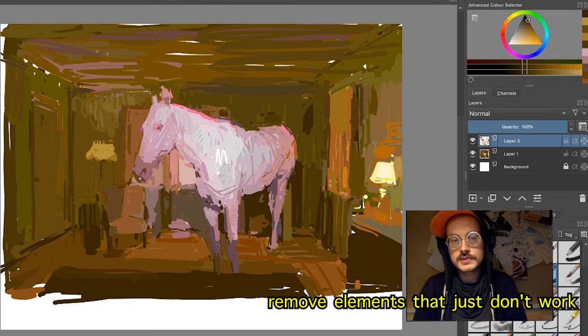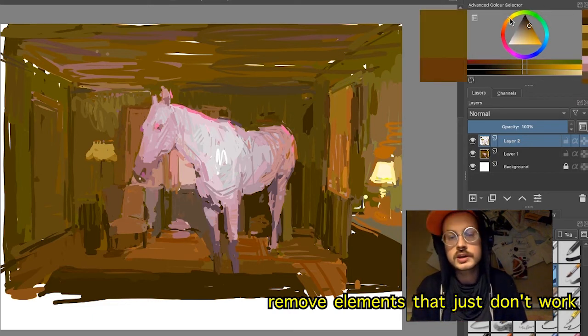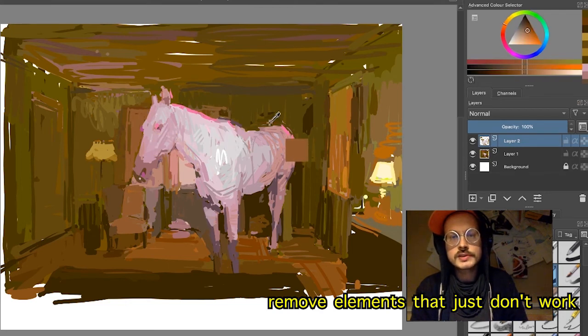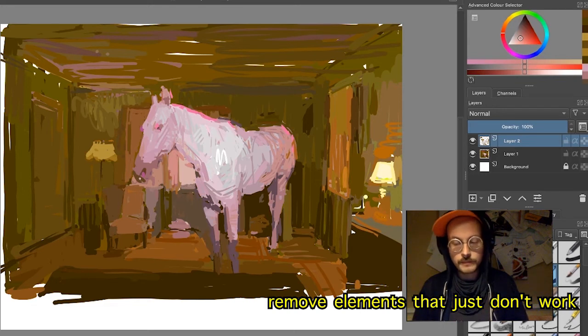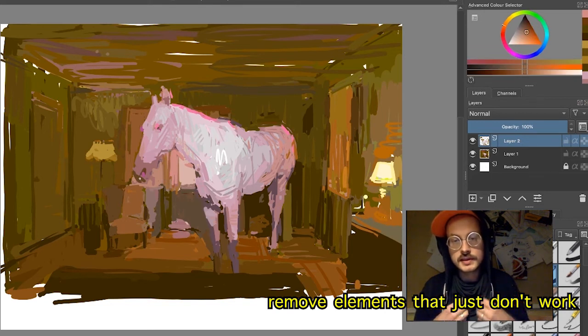Sometimes the solution can be just to completely remove an element that is undesirable or is giving you grief, or even if you can't properly draw it, your ability isn't strong enough, or you messed up so many times, you can just cut it out or remove it or put a big shape over it. Or, we need to maintain the integrity of the whole image and make sure every little piece is working to maintain the overall. Because if someone's wearing a shirt that the color just isn't working for everything else, just change the color of the shirt.